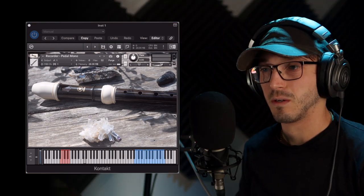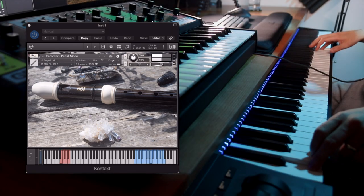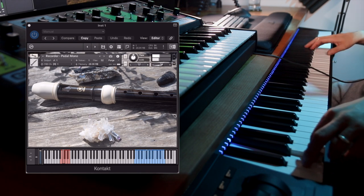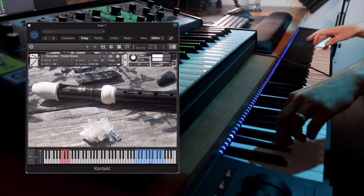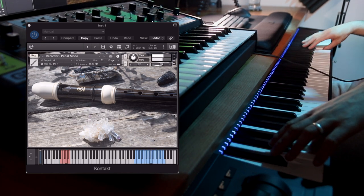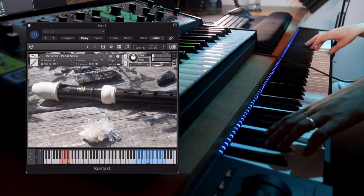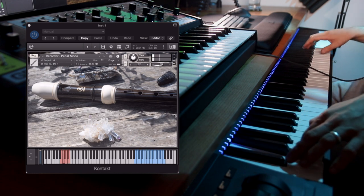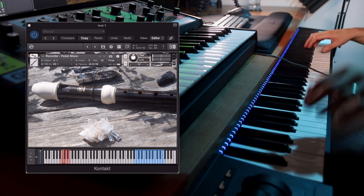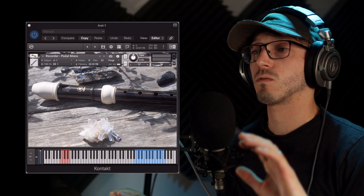And as we can see down here, we have some different key switches for the different articulations. Quite a nice instrument, actually. That recorder, add a little bit of reverb, and I think you've got something really going for you there.